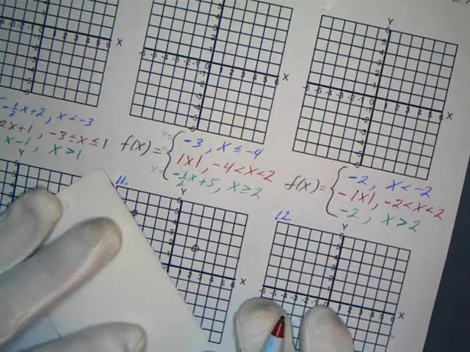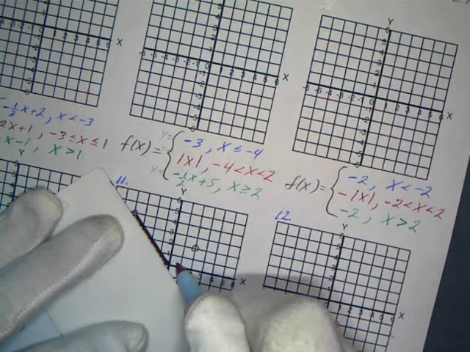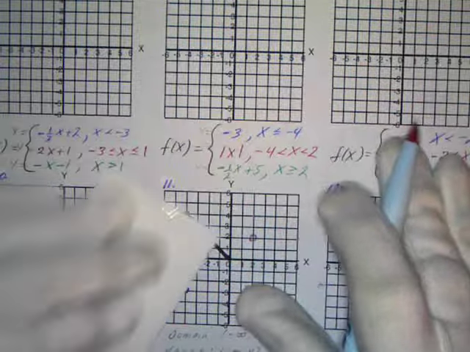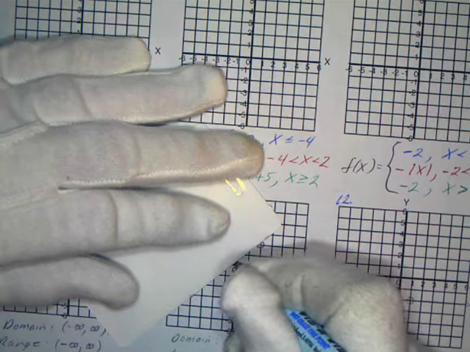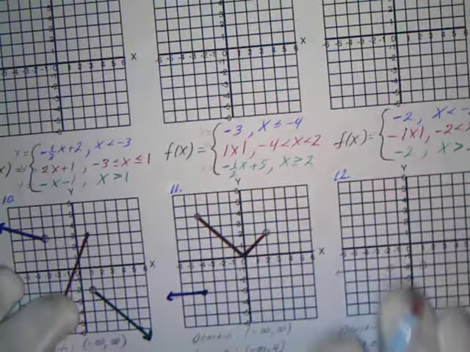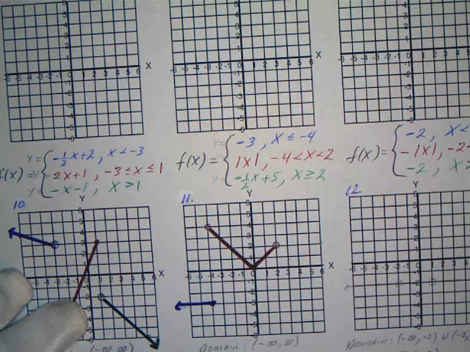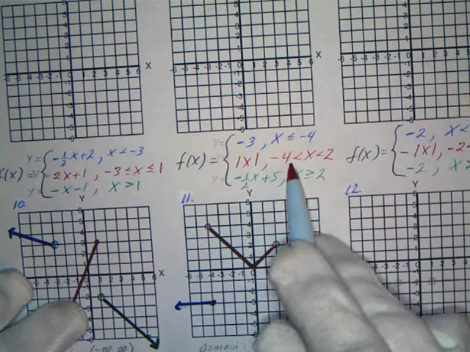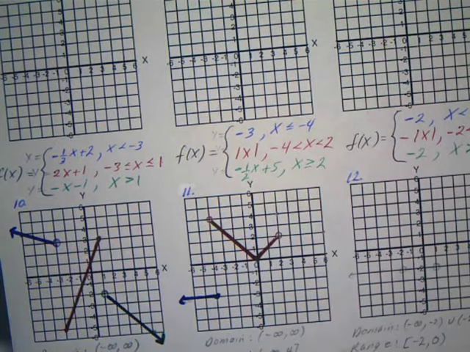Sorry, I've got to make the angle so I try to keep it somewhat neat. There we go. So that's that part of the absolute value, but we're open here at the edges, at the ends I should say, because these are both not equal. So we've got circles, and then finally this one over here, 1/2.